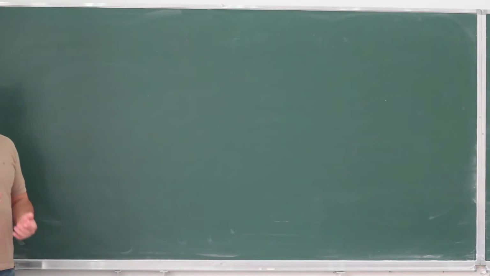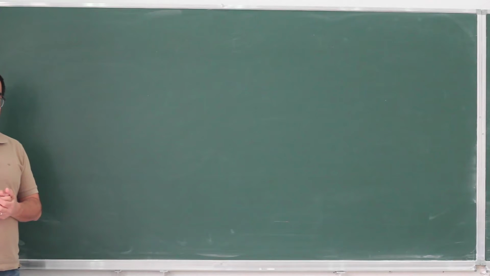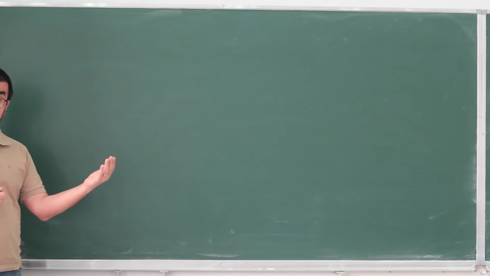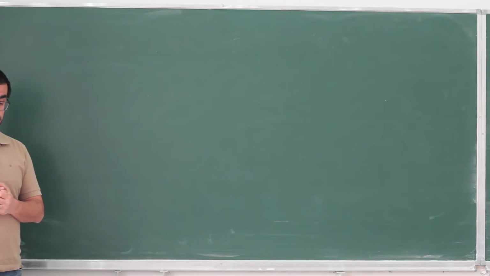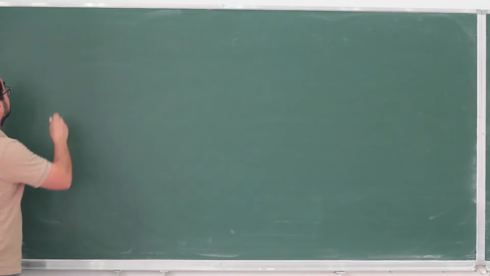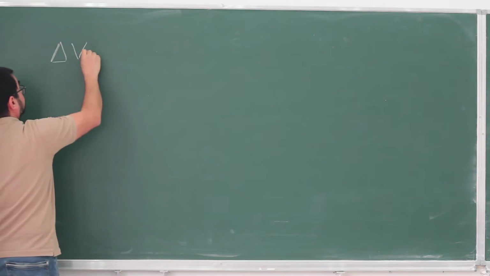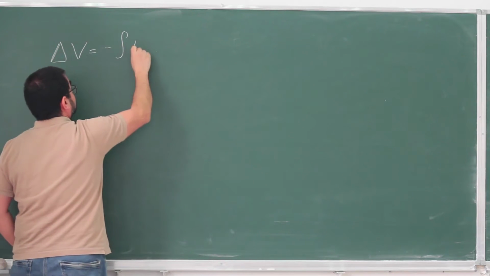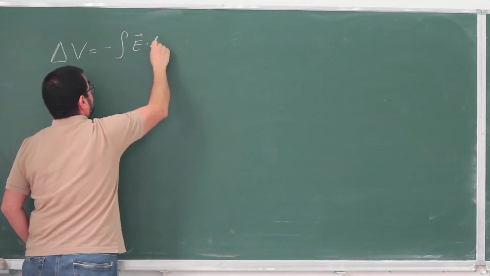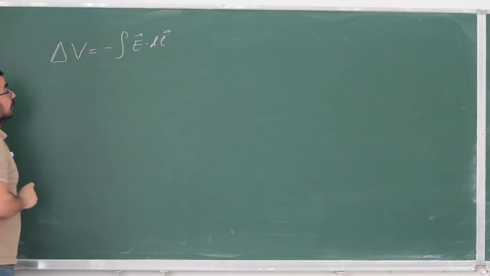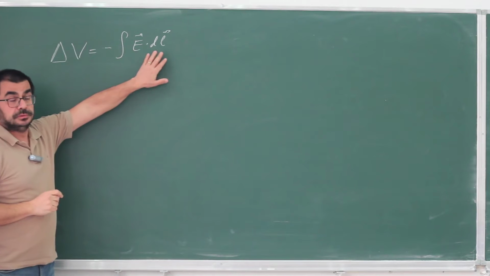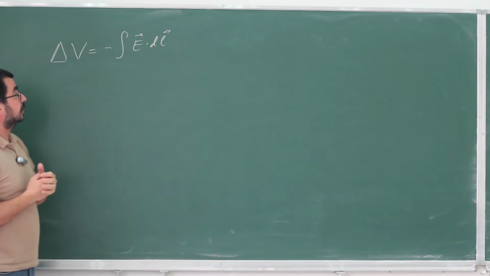So in this video, I'm not going to solve a problem, but I'm going to try to clarify an issue that comes up for the problems in this section, and perhaps it also came up in the previous semester. It's about this integral to v minus e dot dl, okay? And it's about the direction or the sign of this line element, right?